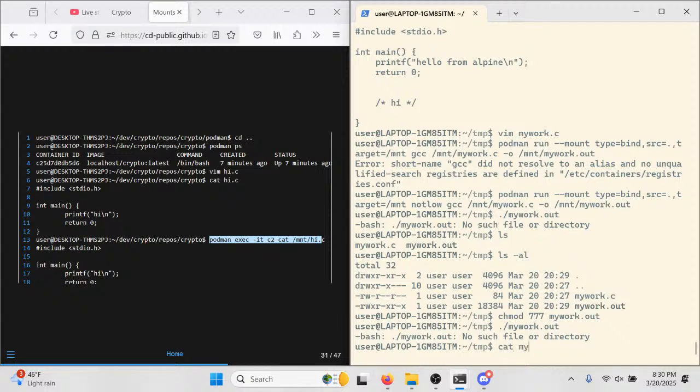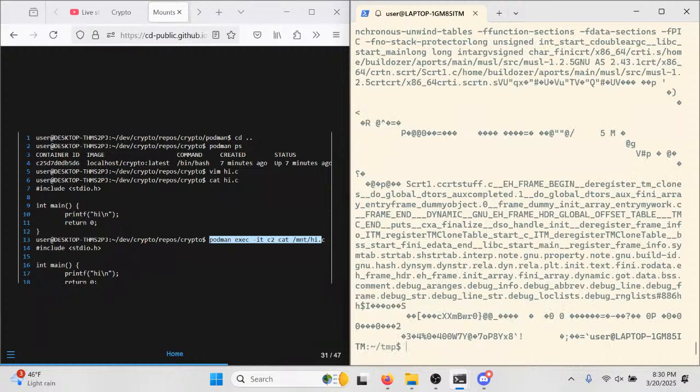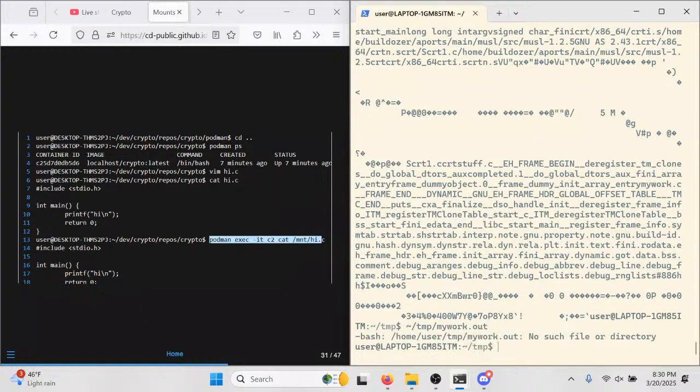Can I cat it? Oh, it's physically there. There definitely is a file by that name. Is there missing characters?